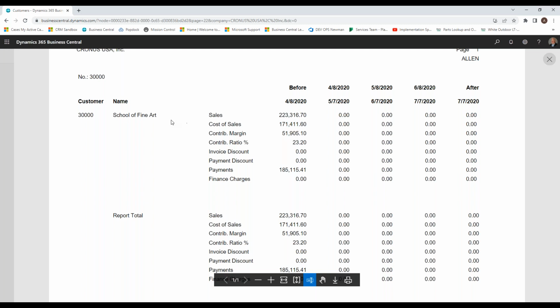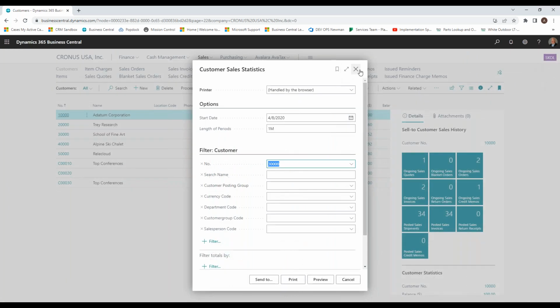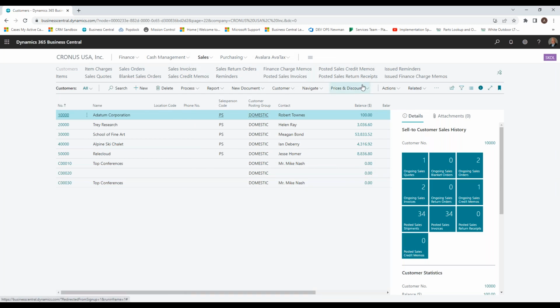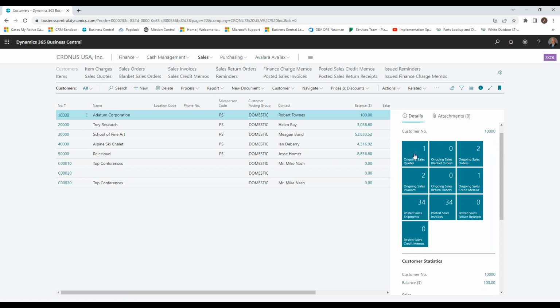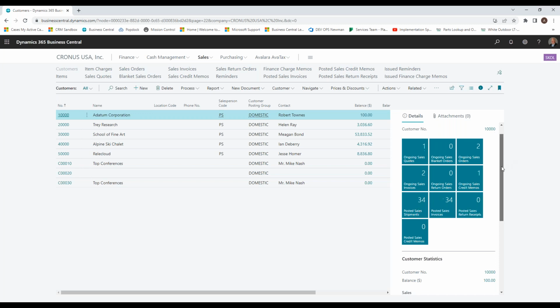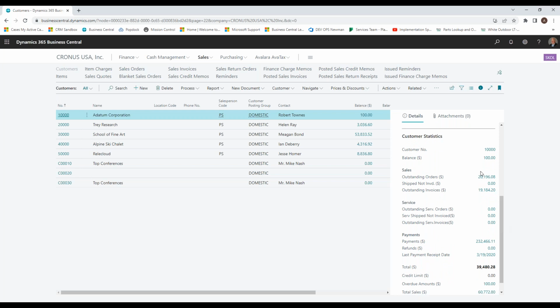But it at least tells you that this customer is generating some revenue in one month or before, enough revenue, whatever your terms are for how you analyze your customers and those different types of things. You've got different things in here also, like if you're looking over here, as you'll notice, these are not reporting, but they are analytics. How many return orders have I had? How many sales memos do I have? Posted ones, posted shipments. You're also able to see any customer statistics.